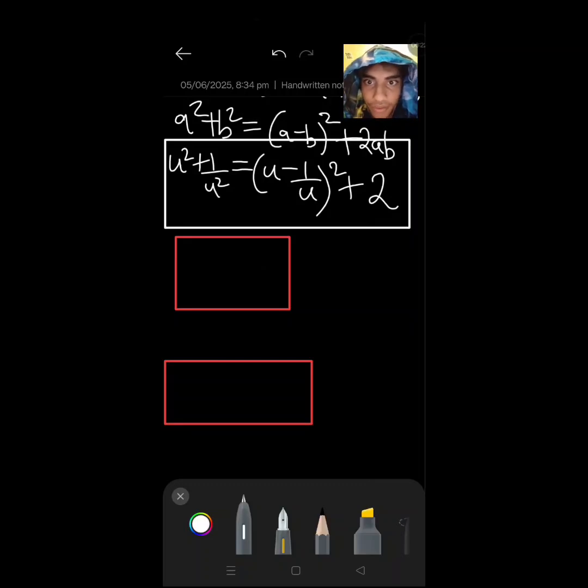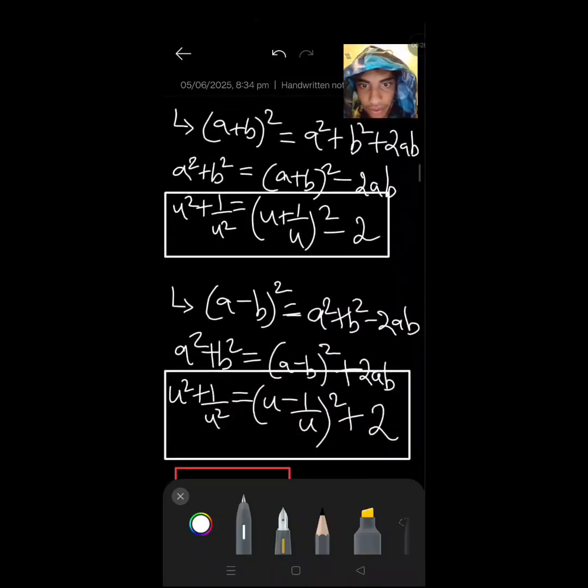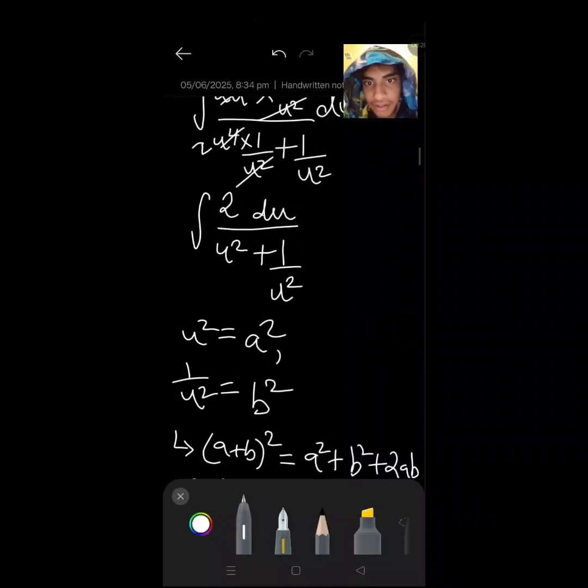But what am I going to substitute? See, ultimately, why are we doing all this? To maintain relations between the numerator and the denominator, isn't it? That's what we are here to do. Now, numerator is very simple. It's just a constant 2. But what about the denominator? We need to find some way to do that. How do we do that?